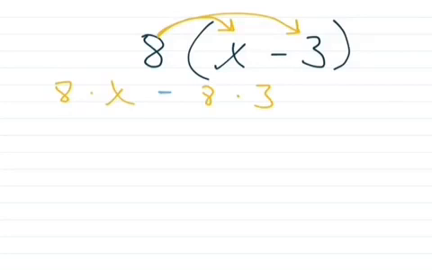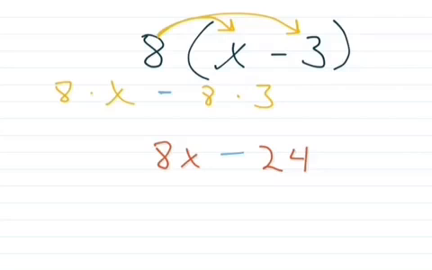So let's do it. 8 times x actually would just give us 8x. No number values, no constants to multiply. Minus 8 times 3. 8 times 3 would be 24. So when we do this, I'll do that in red. This is simplifying this expression down. That's as far as we can do it. We distributed the 8, and we got 8x minus 24.